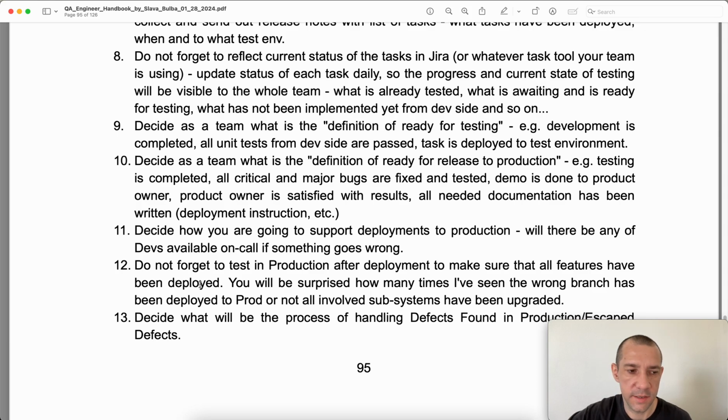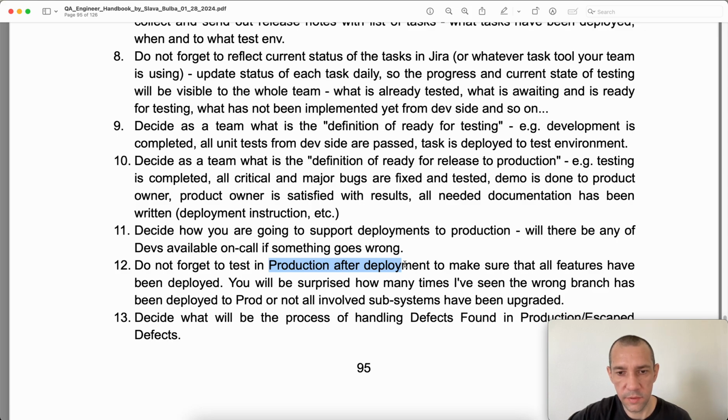DevOps were saying that they deployed something that developers provided to them, from a specific Git branch, but it was a wrong branch, and so on. So it's really important to check in production that the features you tested are actually up and running, have been deployed, and everything works fine over there as well.